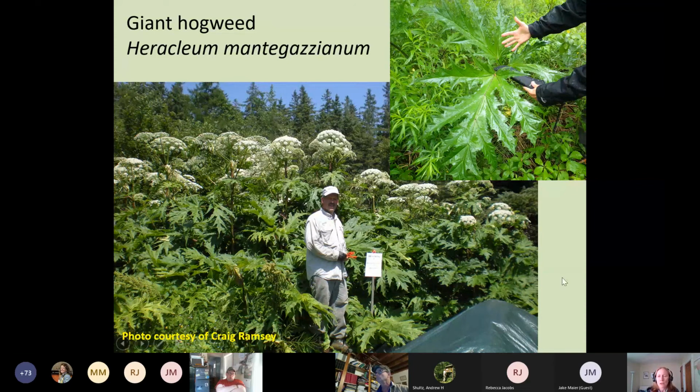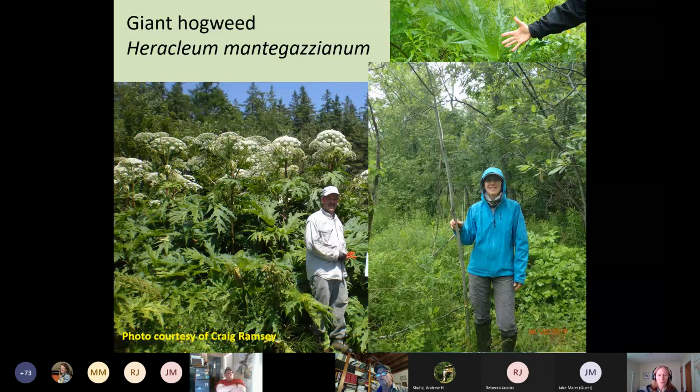There are some other ways to tell them apart, which involves looking carefully at the shape of the flowers. If you have one in question, we can assist with identification. Another way to tell them apart has to do with the color of the stem. Giant hogweed has a purplish blotchy stem that is 2 to 4 inches. This is the flowering stem I'm talking about now. 2 to 4 inches in diameter, whereas the American cow parsnip is not so wide. It's a lesser diameter. So that's giant hogweed. Again, the stems can be 8 to 15 feet tall.